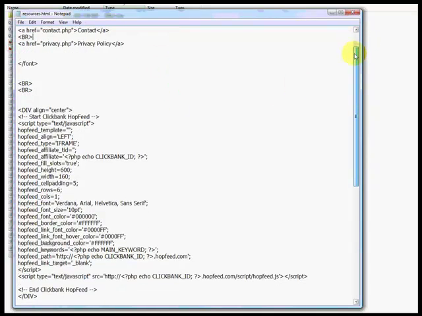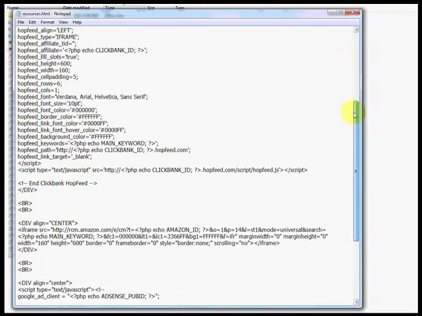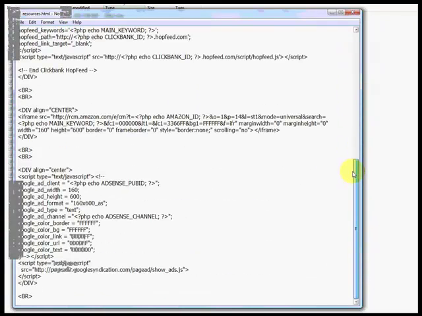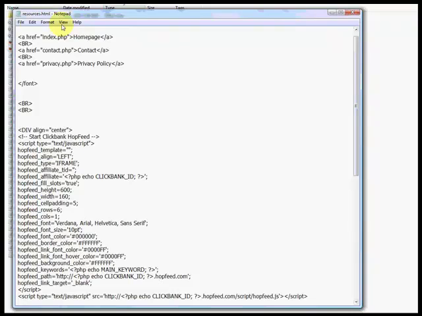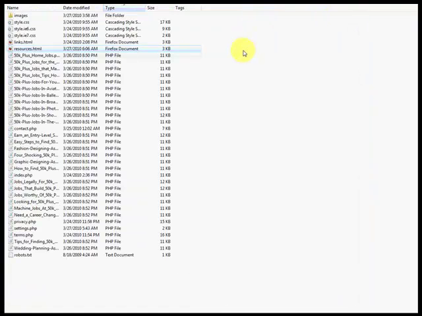If you want to add or delete any further affiliate links, codes, or feeds, you do that from this document. You do it one time, save it back, upload it, and your changes automatically show up on every single page of your website. Pretty cool, huh?